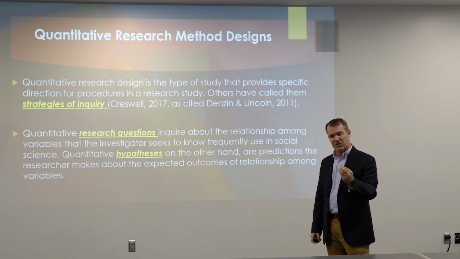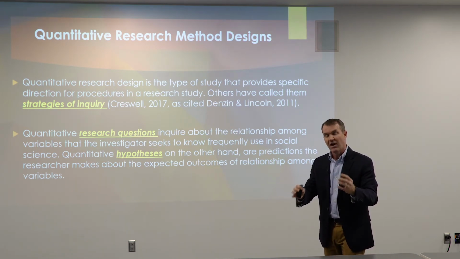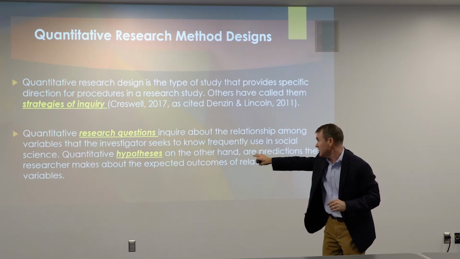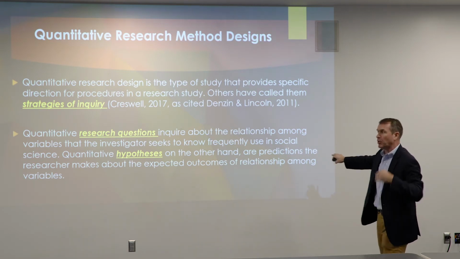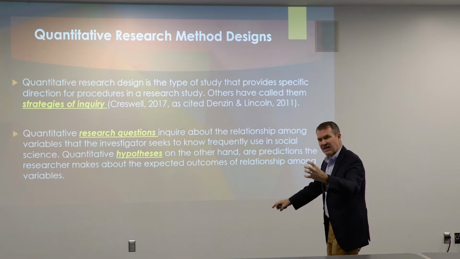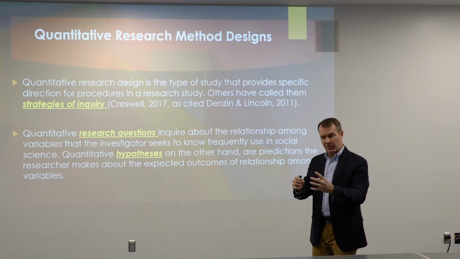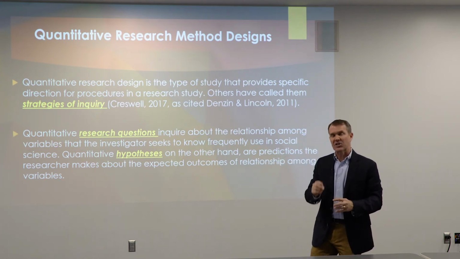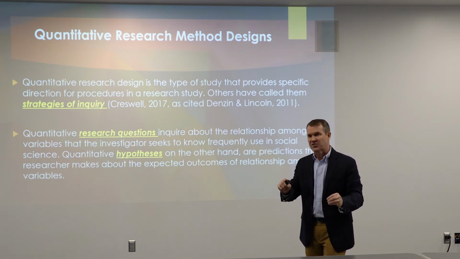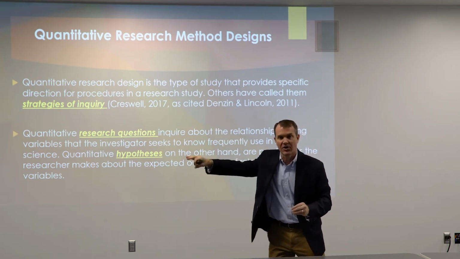So research questions are used to find a discovery and to compare, versus a research hypothesis or hypotheses, which on the other hand are predictions. So the researcher makes an educated guess, a prediction, and then performs the experiment to say that prediction is true based on accurate empirical data, or that hypothesis is not true. Not for this population and not for other populations.